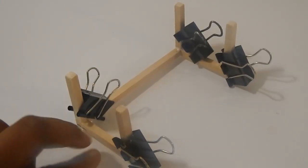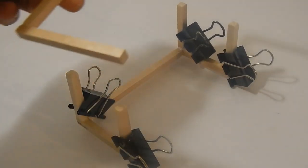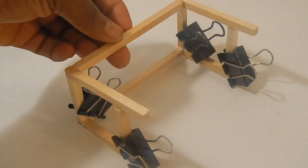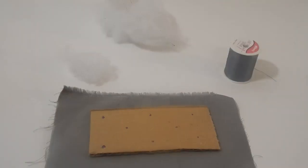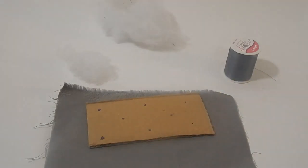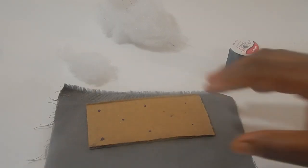Once you have glued the 4 remaining pieces to one side, take the other piece and glue it to the other side. Okay, so I've glued all the pieces of the bench together, and while I set it aside to allow it to dry, I'm gonna work on the seat of the bench.